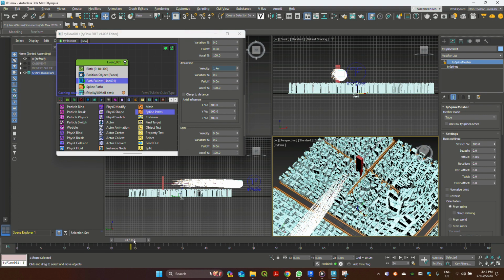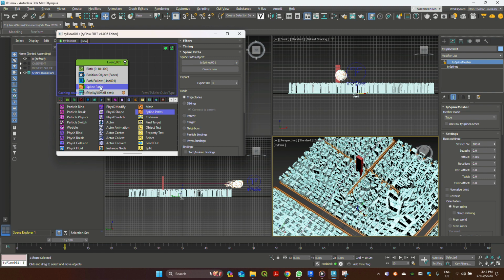Now if you notice, when you take it, it goes through the building. What we need next after the spline path command is the flock. Flock helps in diverting the wind so it doesn't go inside the building but goes from the side.